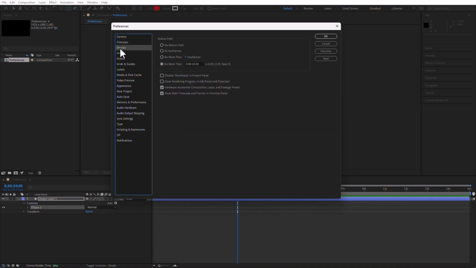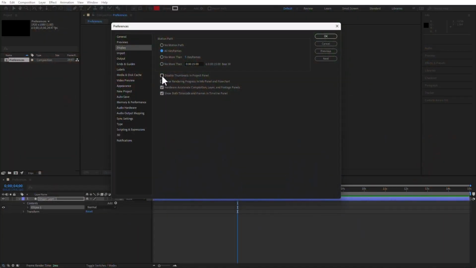Moving on, if we go to display, you can change this to show no motion path, to show all of the keyframes, to show no more than 5 keyframes, or the default, which is to show me 15 seconds out of keyframes. You can say, hey, why wouldn't I want to see all of them? So select them all. Well, that is taking system resources that you can use for other things that, quite frankly, at least for me, it's not necessary to show. So, I'm just saying. I'm going to go back to what I have, which is 15 seconds.